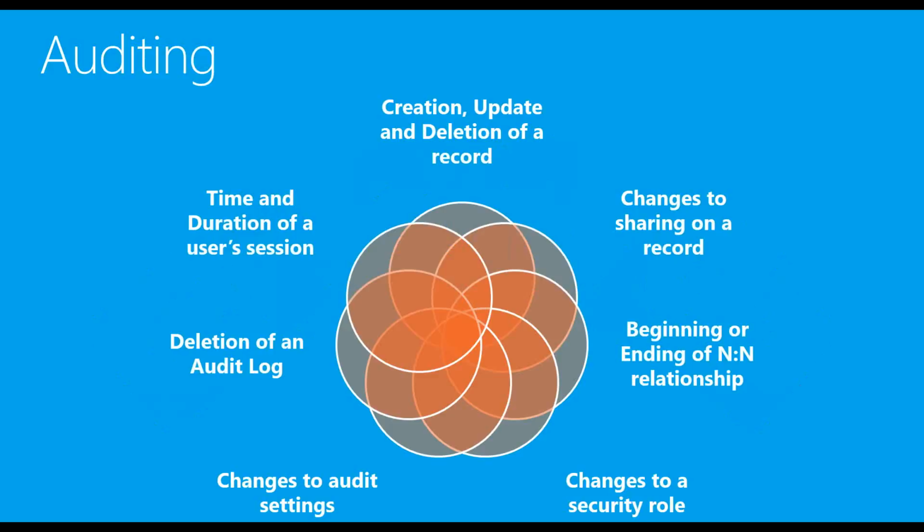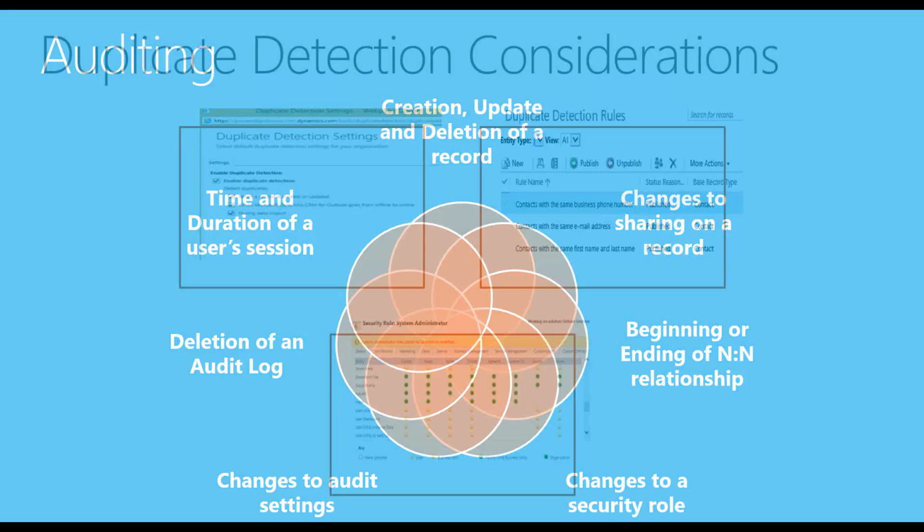This is especially common in regulated industries or in key places in a process where you need to be able to look back and report on when data changed, when rules changed, when updates occurred or deletions, and see that retroactively. And so auditing is a great feature set for that.